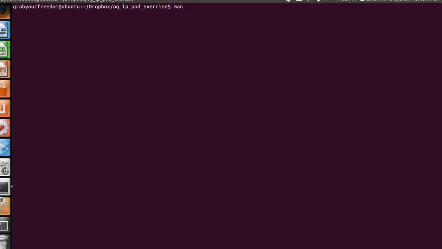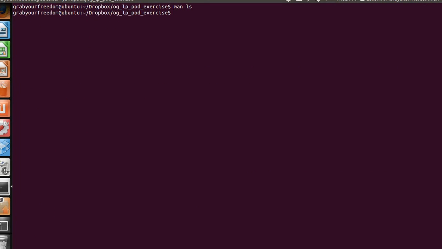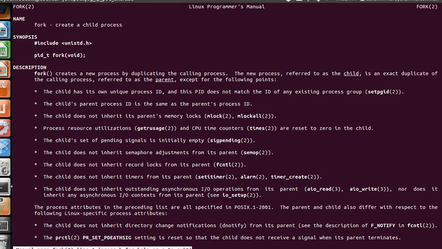If you want to read the manual page of ls, you need to do man ls, so that it gives you the various options, or in detail what ls does. For this portion of the screencast, which is about fork, let's quickly read through the manual page, man fork.